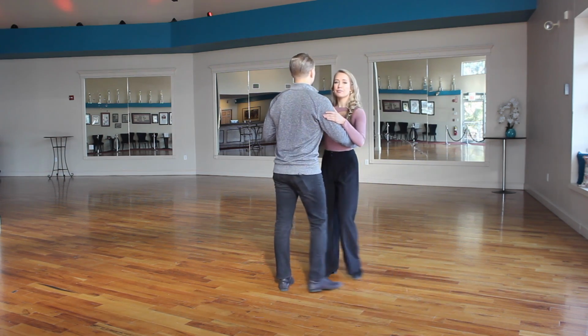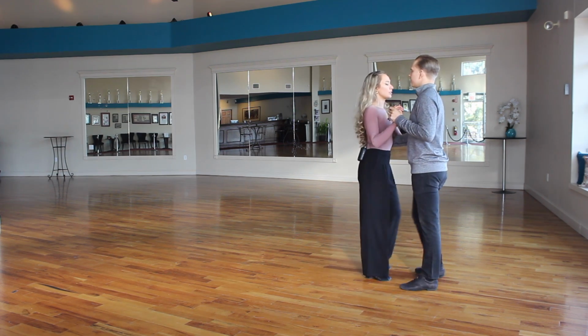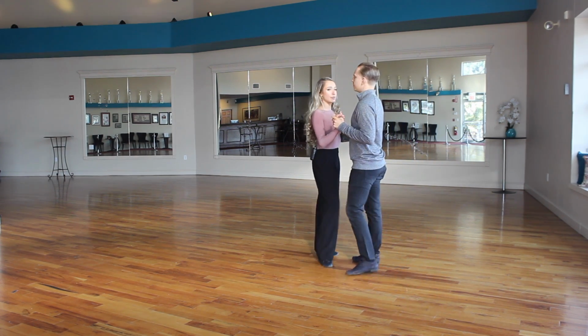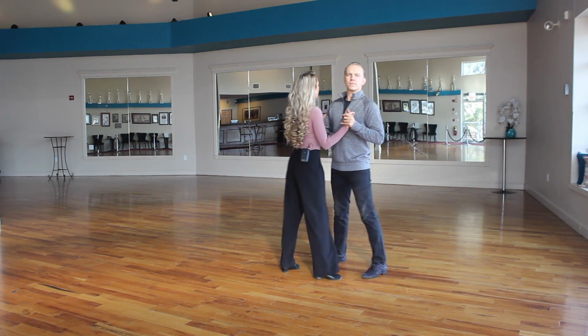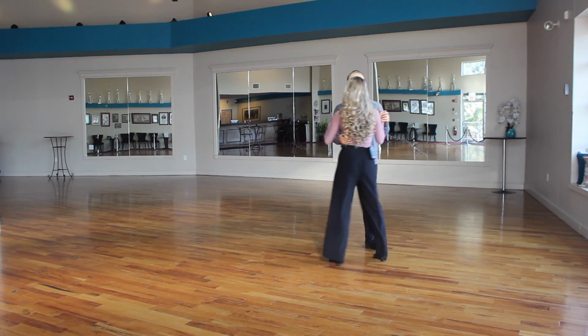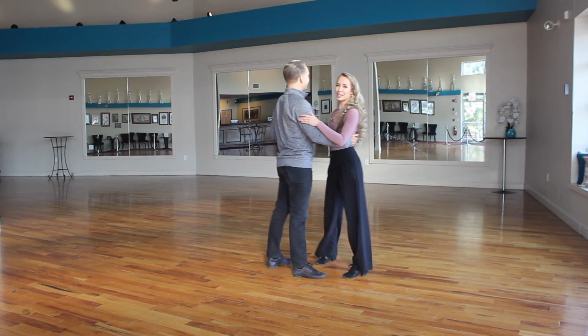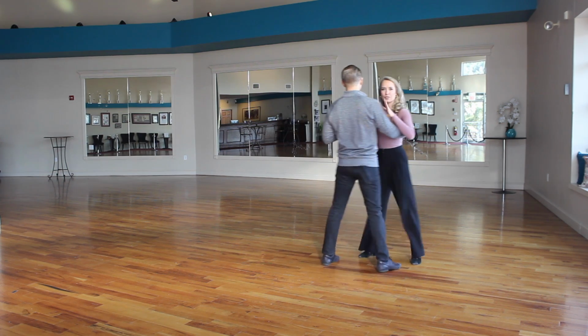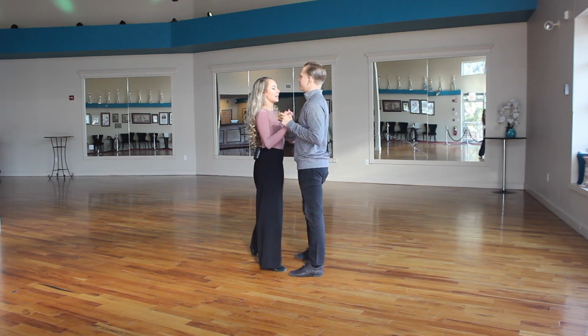So you can see now, we're constantly rotating. He might pause somewhere, he might slow down the rotation, he might do a little bit more, and that's totally up to the leader here. And as the follower, I'm just doing my best to follow his amount of rotation. He's doing a good job of keeping me with him, which is important. That's why we practice and practice hold to see if we're doing that correctly. And you just want to make sure you're staying left aligned here as well.